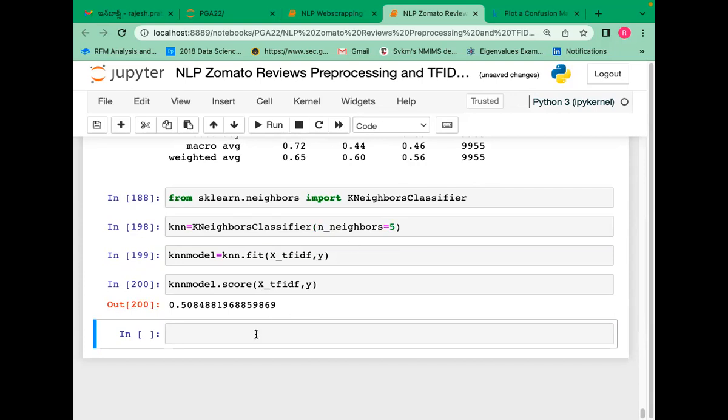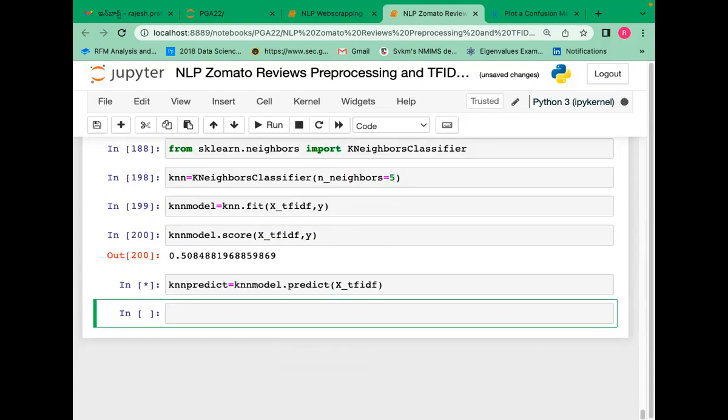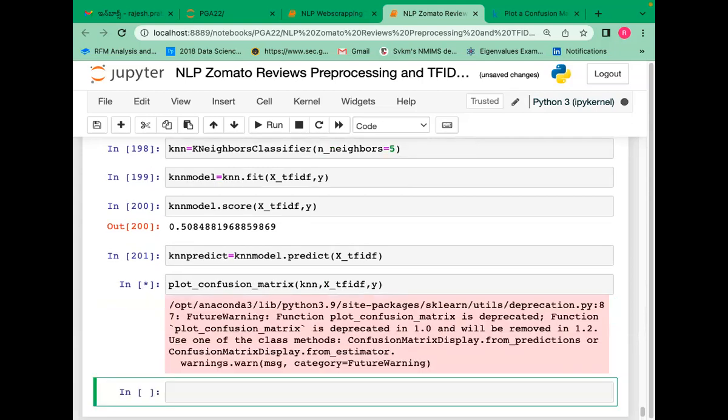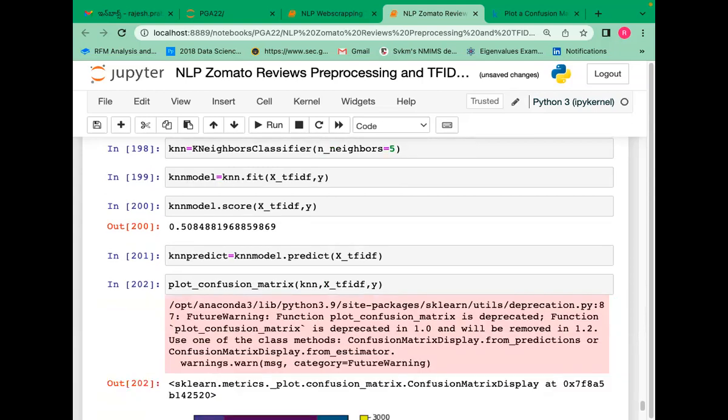KNN also is not giving us good accuracy. Still running, huh?